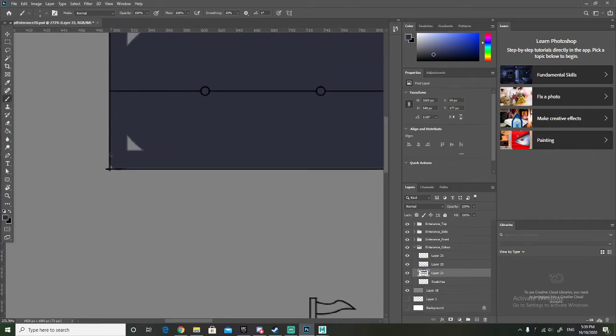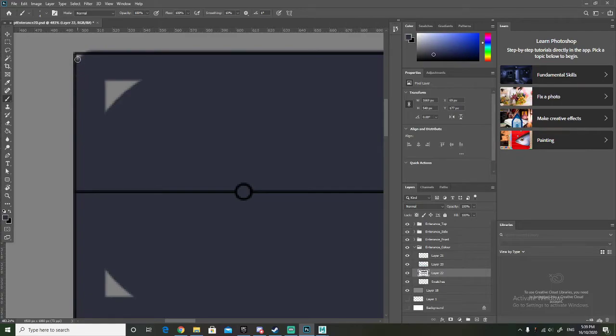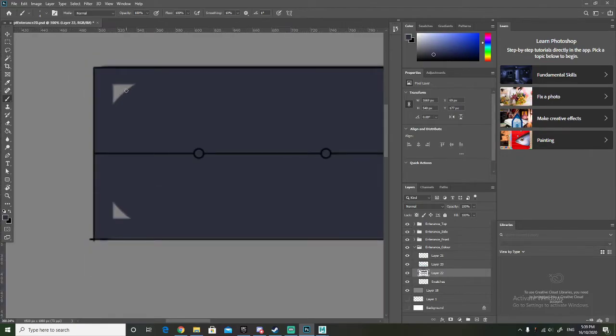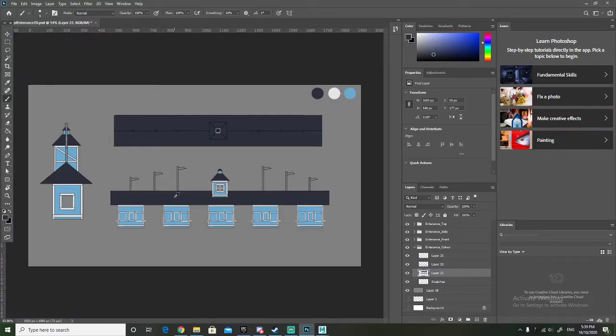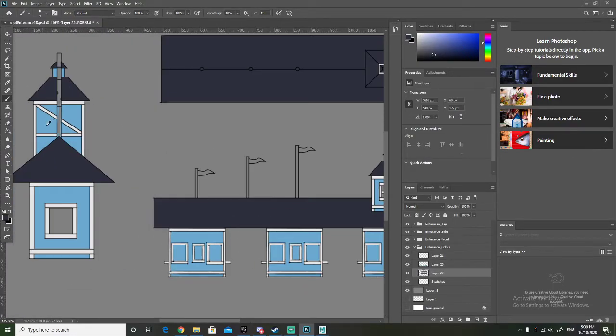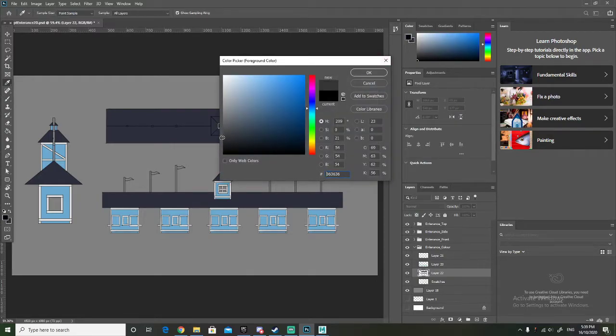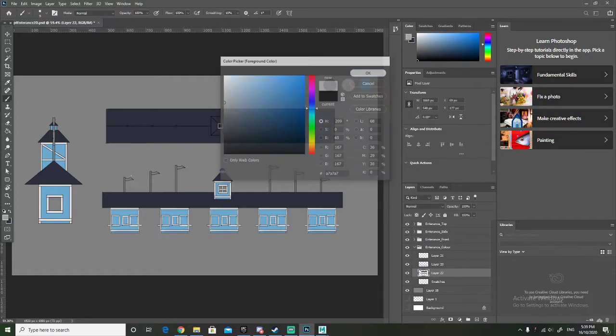Now we just need to fill in this edge over here. This edge over here. And now we fill in these sections. There we are. Now, just need to do these flags. So the flags will obviously need a metal color, which will be this. We need to make it a sort of metallic color. A bit of a lighter metallic color, sort of something like that. That should be nice.